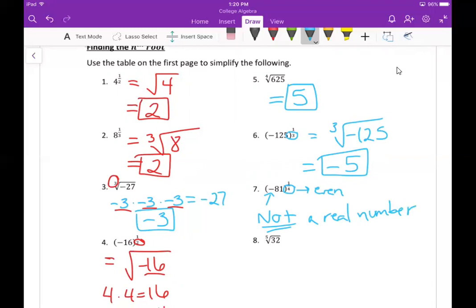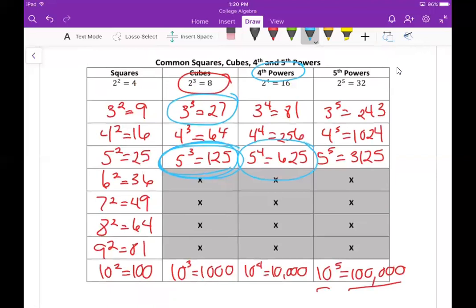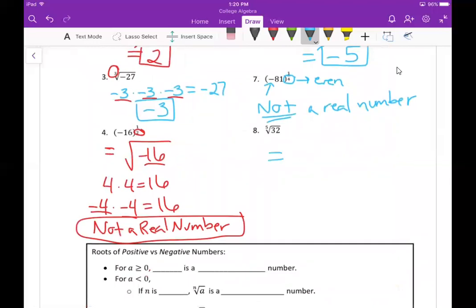The last one there is just another good practice. Looking at your 5th roots, what did we take to the 5th power to get 32? Looking up at our 5th roots, we took 2 to the 5th power to get 32. So here we have that the answer is just 2. So when they're perfect roots, we can just think about that number we took to the 5th power. We can identify that number if it's a perfect root, or we can realize that it's not possible and not a real number.